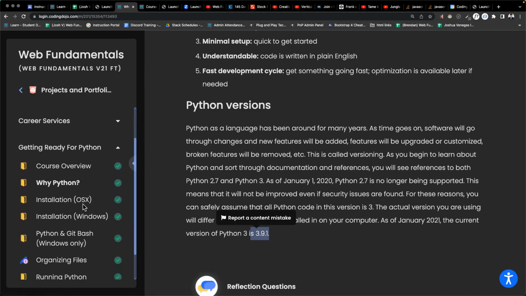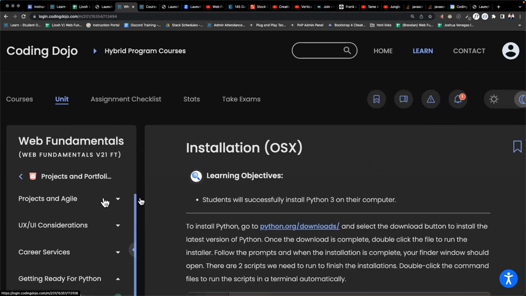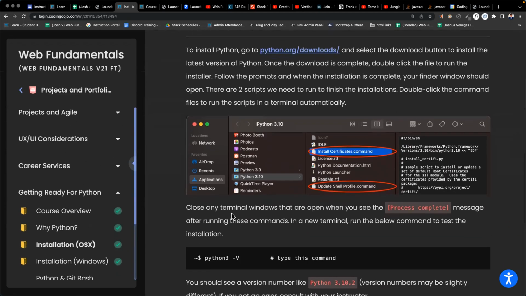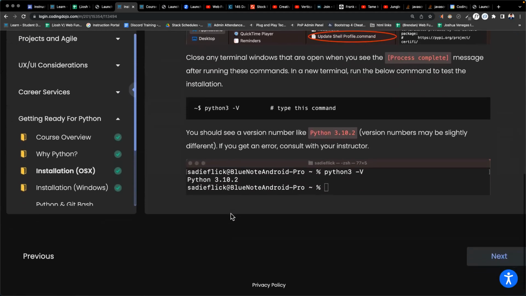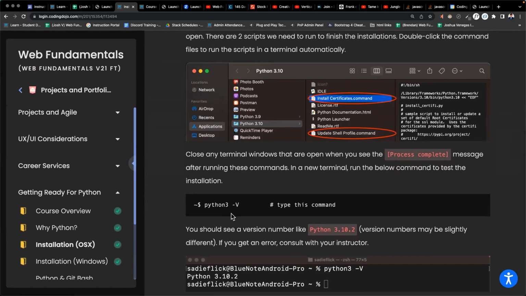Okay, so we can get it installed on Mac and Windows. No one's using Linux, right? Good. I think no one here is using Linux. So we will do a tutorial for Mac, and then we'll switch to PC after.